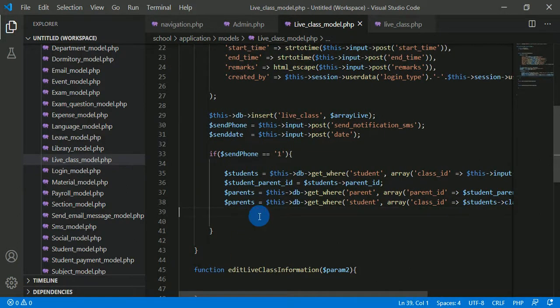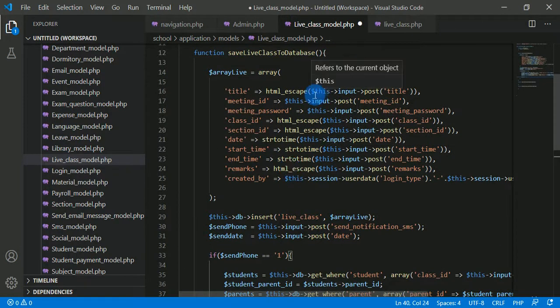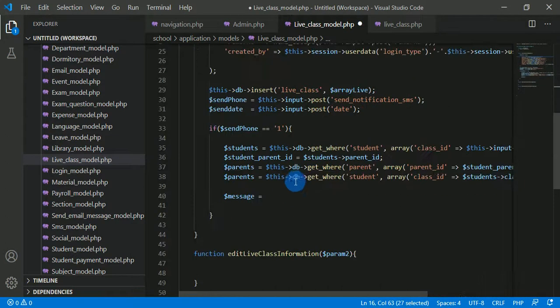Beautiful. So now that we have the data that we want to send the SMS to their respective phone numbers, the next thing is to determine our message. I am going to say that our message title, of course, is going to be this. So let me copy it so that you can see what we are doing. All right, and let me concatenate this. Actually, let me terminate that.